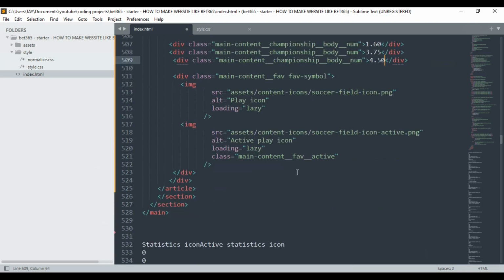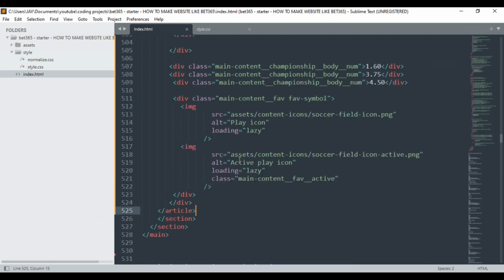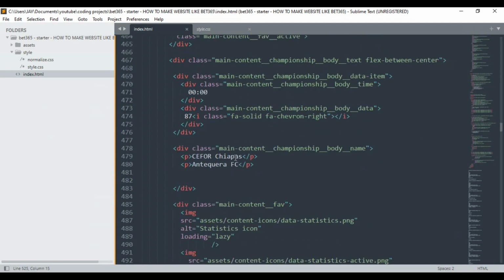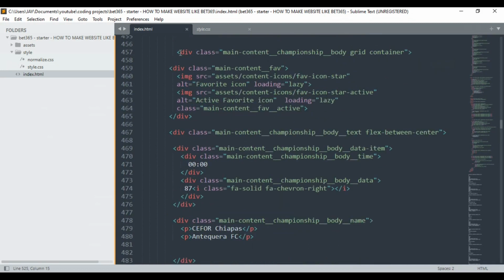Then now let me again duplicate it, but this time around we're going to start off from the body grid container. This is where we are.